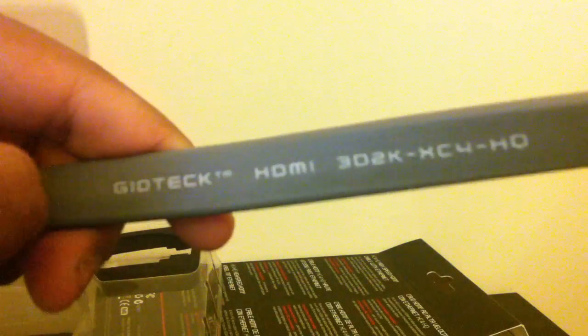We have finally got the HDMI cable naked. Yes. And first impression, it's pretty long, and yeah. Here it does say it's 3D HDMI 2K Gioteck.